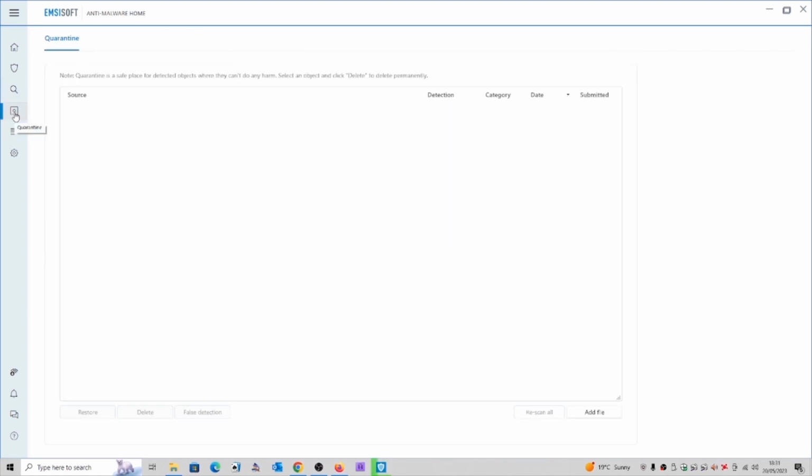Right, so quarantine, oh, that's interesting. Sometimes I've had it where Norton has quarantined a program that I didn't want it to quarantine, and trying to find where that area was, so I could remove it from there, was pretty hard, but this is really easy to find.